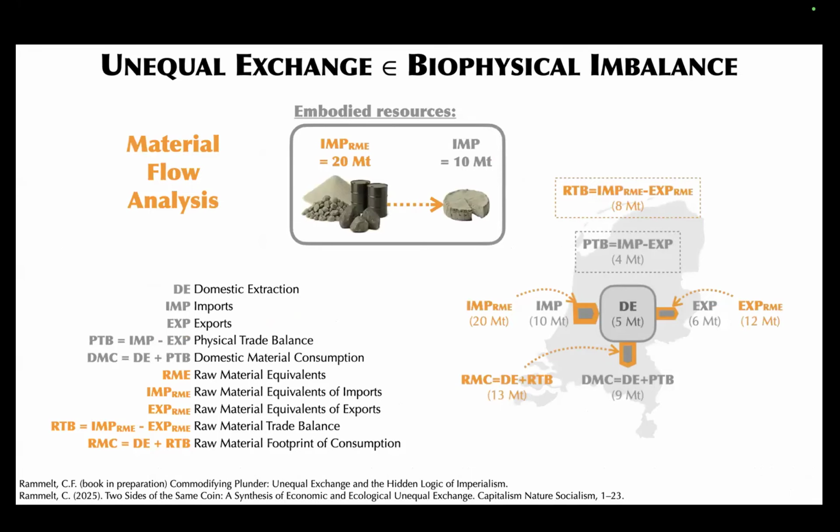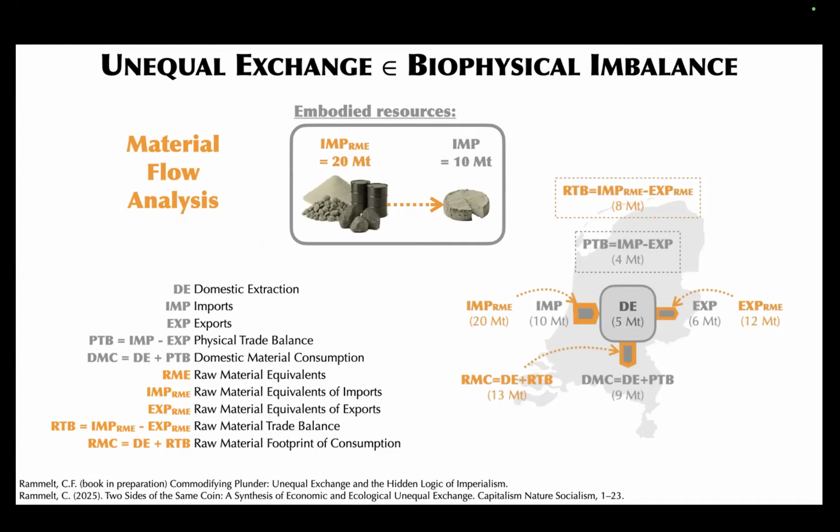Here is one method based on material flow analysis. Long story short, let's say the Netherlands imports 10 million tons of camembert. Those 10 million tons might embody a lot more resources, energy carriers or minerals that have been used to produce the machinery that eventually produced the camembert, all the materials that were used in agriculture. So maybe 10 million tons of camembert actually embody 20 million tons of total raw materials used for producing that camembert. So the Netherlands might be importing indirectly a much bigger footprint. That is what a material flow analysis tries to estimate.